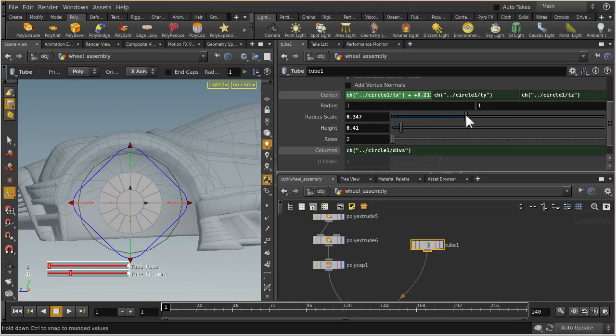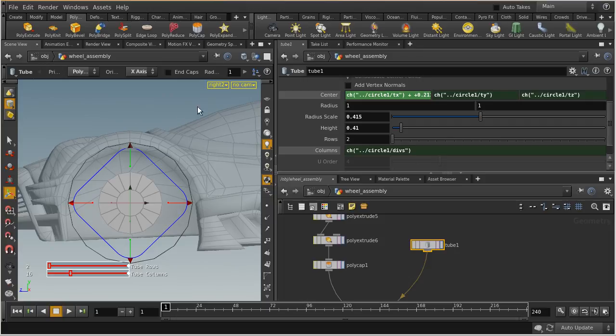And I don't necessarily have to worry about fitting it in the height because I'm probably going to have to move this entire assembly down just a little bit. And we can do that later. It'll be easy enough to do in a later step. For right now, I want to worry about the width. So let's go ahead and take the radius scale up a bit. And really what I'm looking for is just about the limit of where the edge here comes in contact with that inner fender well line. So right in there somewhere. So that looks about right.